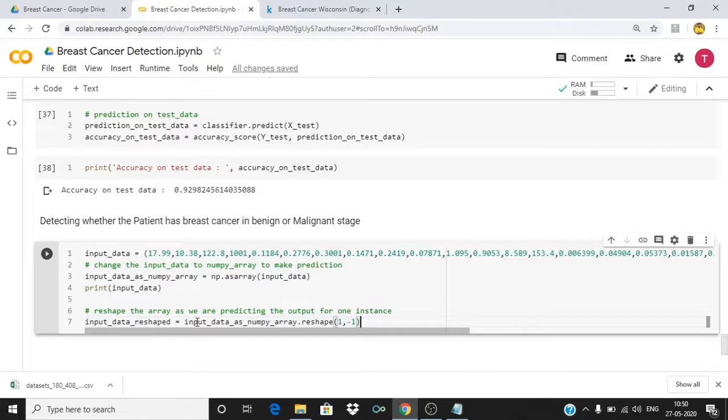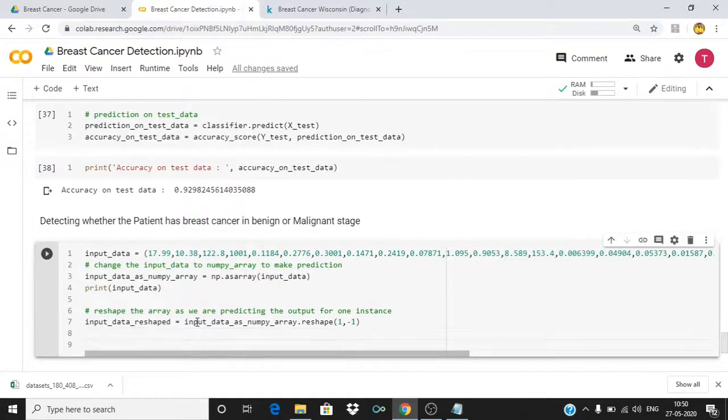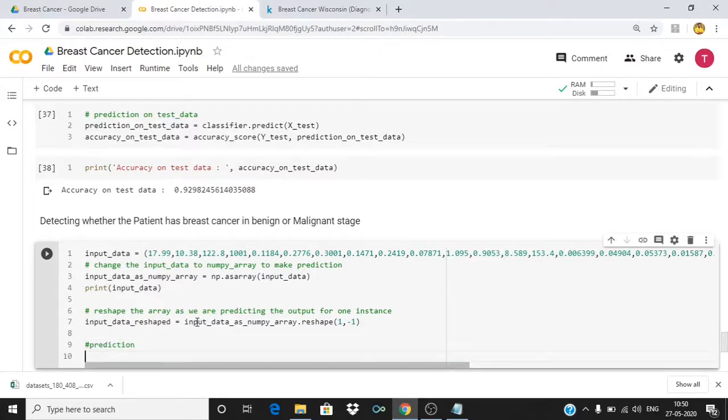Now let's make the prediction. Prediction is equal to classify dot predict, because we have imported the logistic regression model into the classifier variable. Let's go ahead and predict the output for this set of values: classify dot predict, input data reshaped. This is the input to the model.